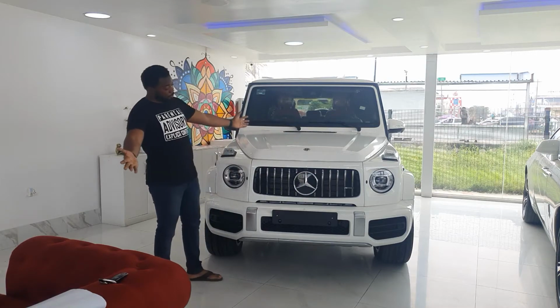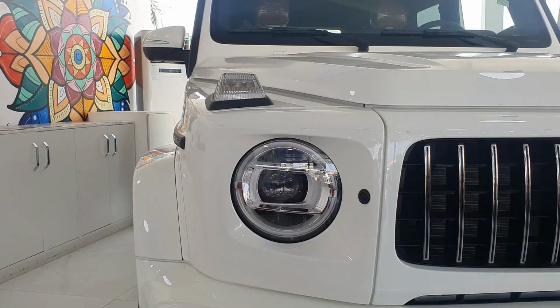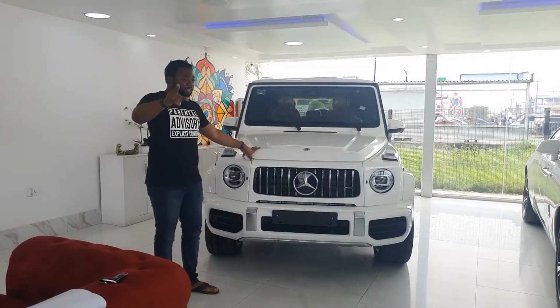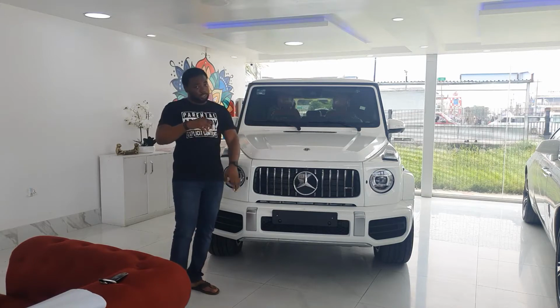Today I'm going to be talking about the G-Wagon, but I'm not going to do a review because people have done quite a number of reviews on the G-Wagon already. Instead, we're going to talk about a few things that you probably didn't know about the G-Wagon, and they're not really common things. So just stick around and let's get to it.